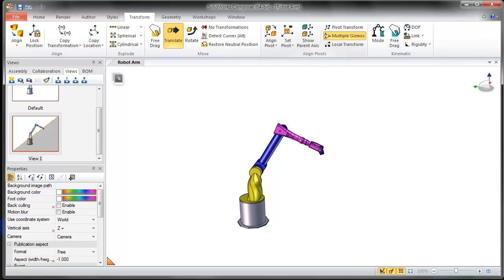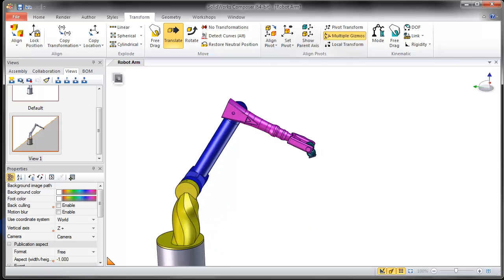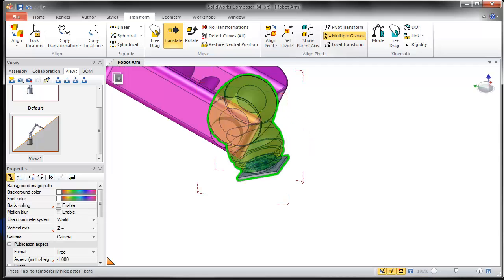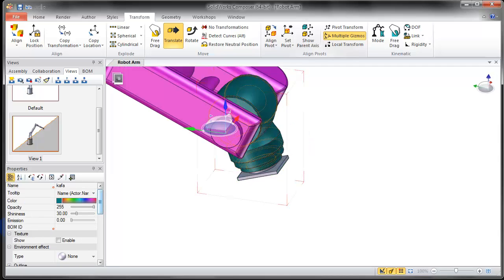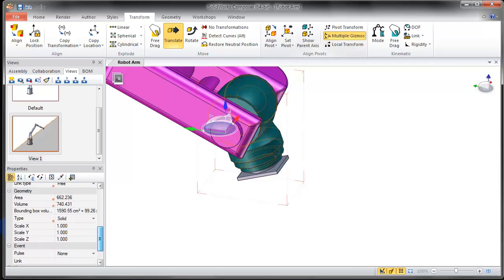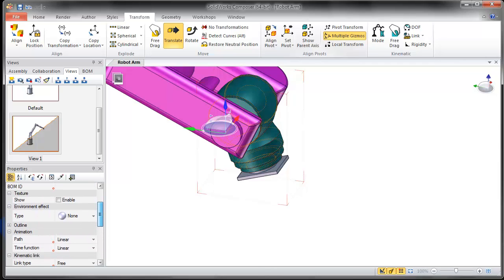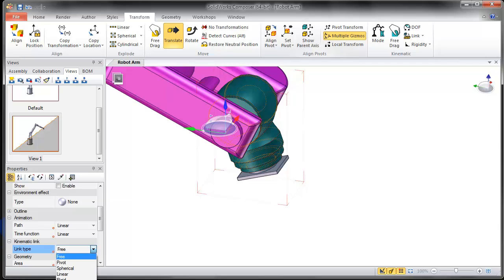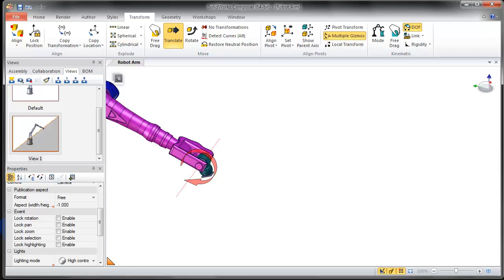Next, we want to constrain the degrees of freedom of each component. If I pick this component, under its kinematic link option, I will choose that this will pivot about the pivot. Let me turn on the degree of freedom marker so it will show me. Currently it is rotating about the z-axis. We don't want that. We want it to rotate about the x-axis, and the arrow there indicates that that's the right direction. Let me go to the next part.